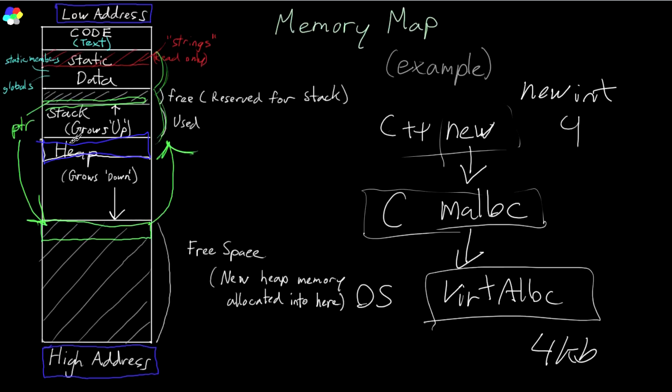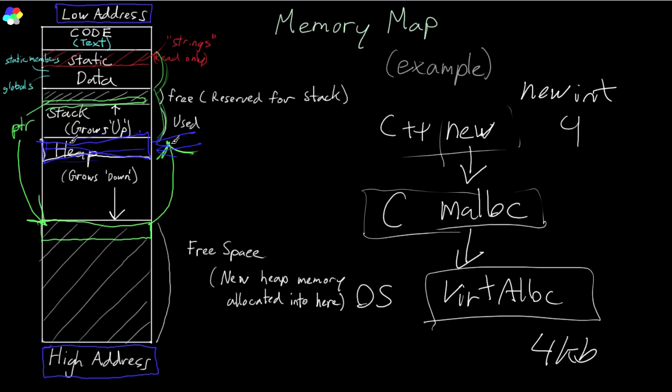So what does the heap do? Does it just put your 4 bytes in here and waste the rest of that? No. It uses the rest of that memory for subsequent allocations. So in order to do that, it has to keep track of what parts of this memory space are used and what parts are not used. And it does this in a couple of ways.